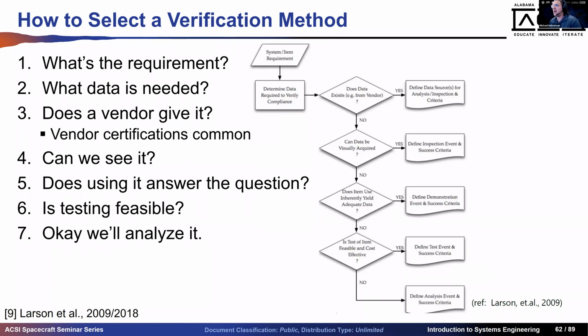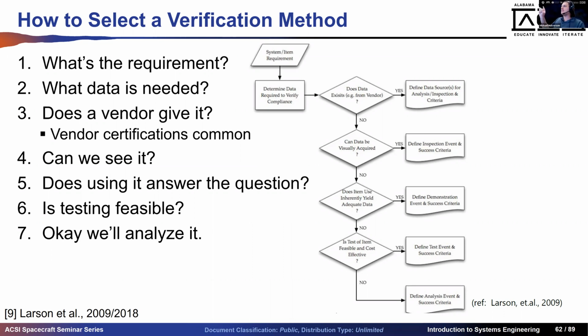Did the vendor supply it in a certification or something? If the answer is yes, then you're just inspecting. You're inspecting the data sheet. I need to know that the material has this modulus of elasticity or this electrical resistivity, and it has been tested by the vendor, and I have a certification that says here it is, stamped. So if it turns out that that's wrong, they're liable legally. Certifications are legally binding. Okay.